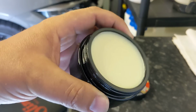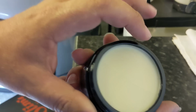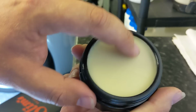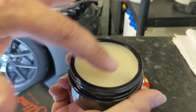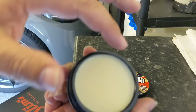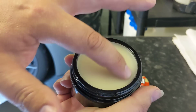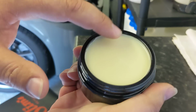Yeah, it looks like it's going to be quite a dry wax, relatively. But let's just put our hand over the top of it. Yeah, it's quite a dry wax, relatively. So some paste waxes are really pasty, and you can get your finger in there and get all the grainy kind of wax or dissolved wax around. This is hard, so it's quite a hard wax. Yeah, very hard, in fact, because I can't move it.